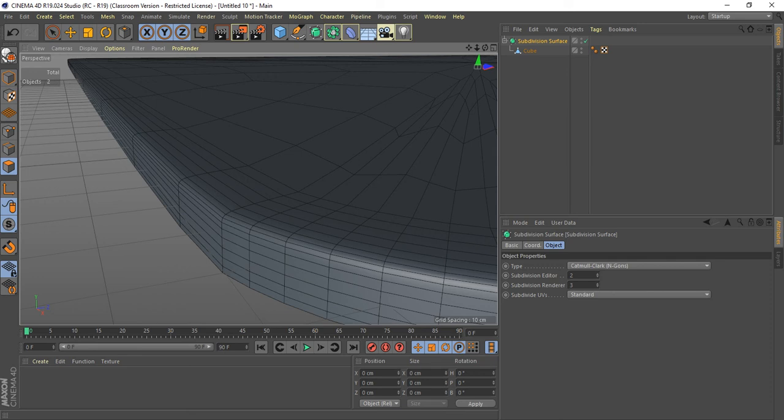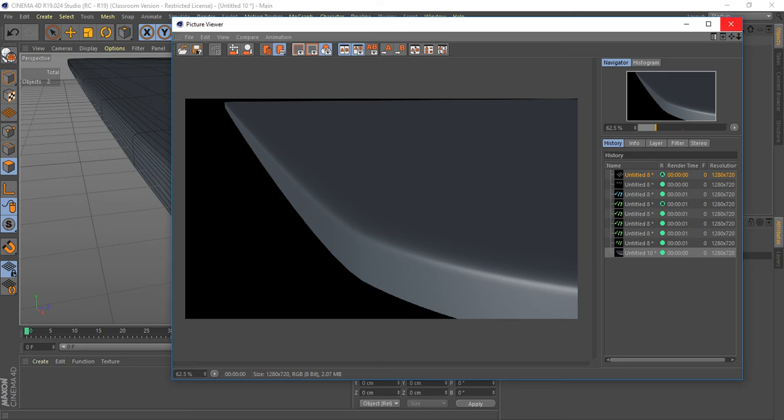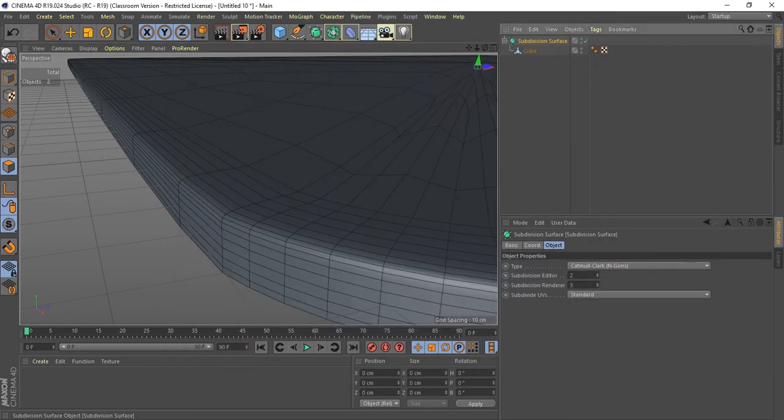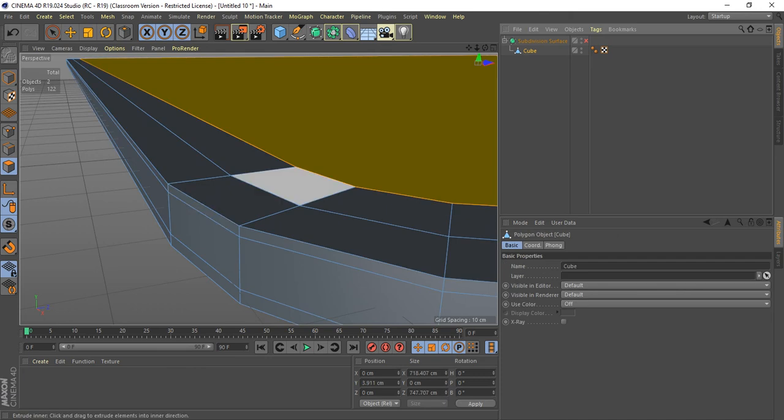All right, so I would really like to have a bit more roundness here, especially having it more like a curb. Right now it just looks like a sharp edge. Whenever we do a subdivision surface, we can turn that subdivision surface off. That's what this check mark is for. So click that check mark off, and you'll see that we go back to the original shape that we had before we did the subdivision. We're going to delete this edge going around the top. By deleting that edge, it won't be so tight at the top. It'll be a little bit looser, and we can create a nice little rounding.